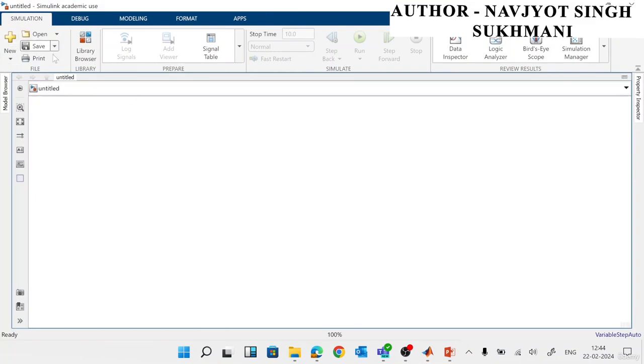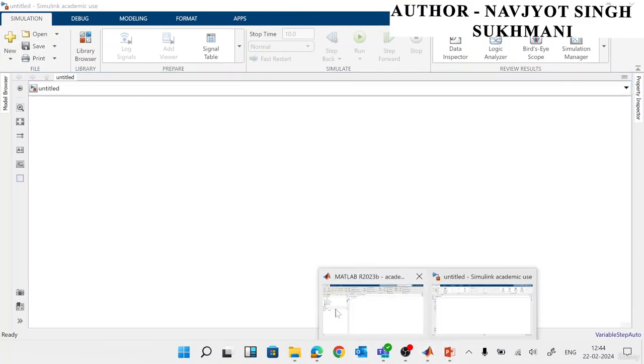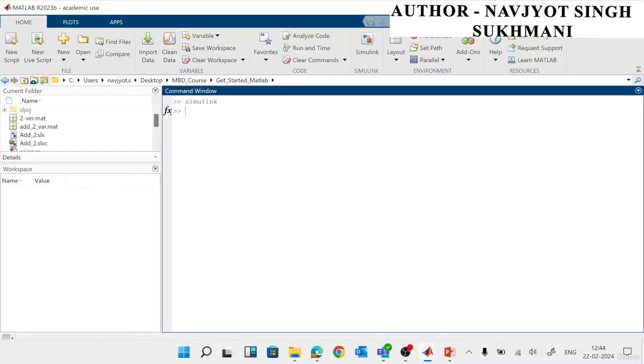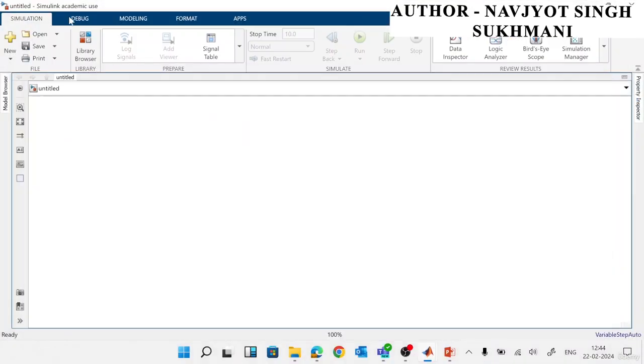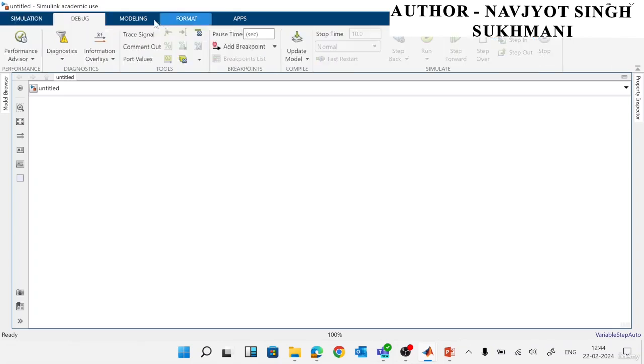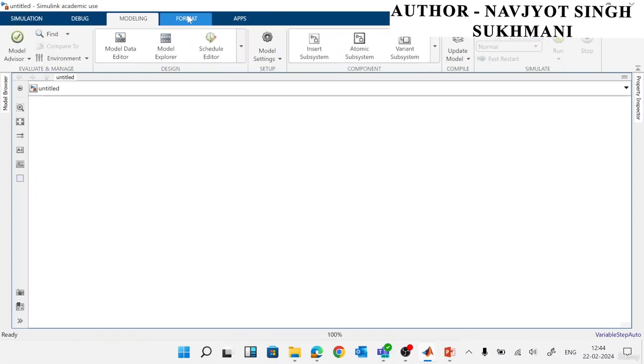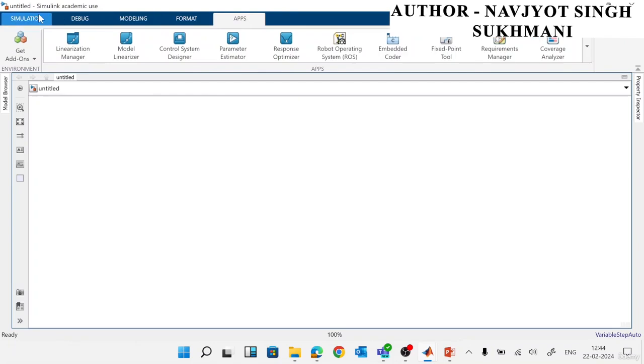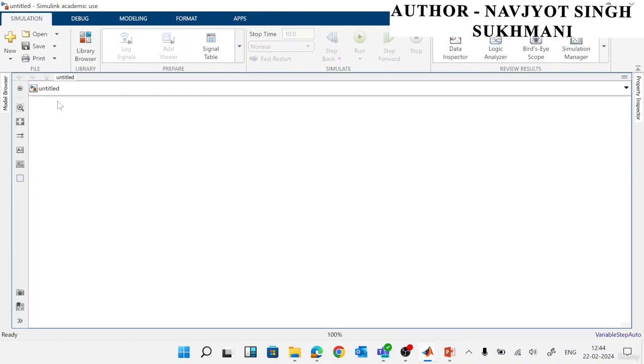I'll introduce you to this window now as well. You can see in MATLAB we have some Home, Plots, Apps tabs. But in Simulink we have Simulation, Debug, Modeling, Format, and Apps. We will learn a few things from here now.